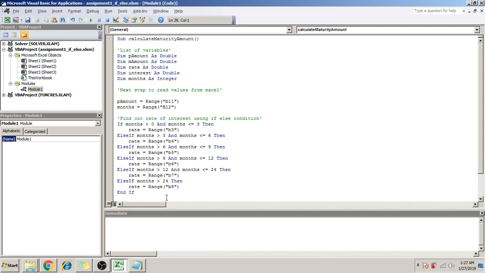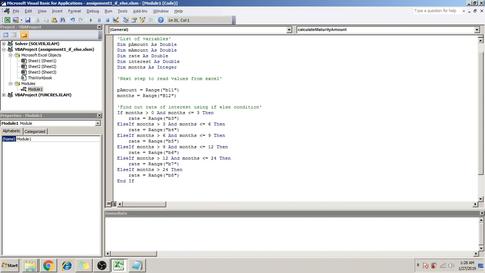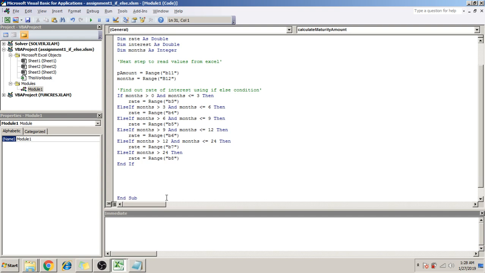So till now we have the principal amount, we know the number of months, and we also know the rate of interest. The next part is to calculate the total interest.